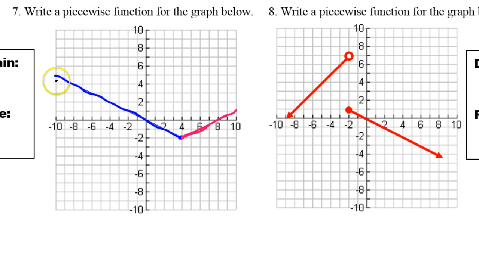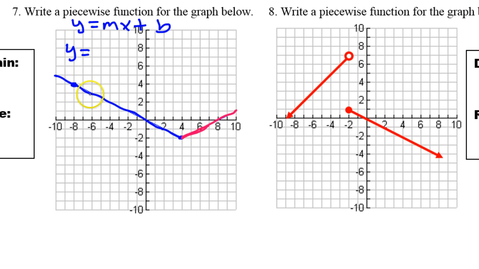So look at this blue side as a line as opposed to just a segment. So think y equals mx plus b as we do this. If I want an equation for this, then I need the slope m. Now I notice this is going downhill, so I know it's going to be negative something.